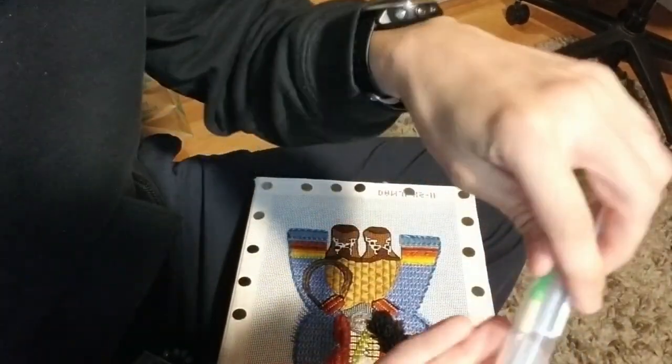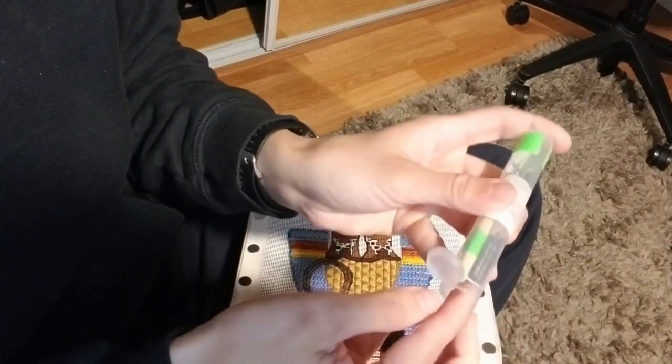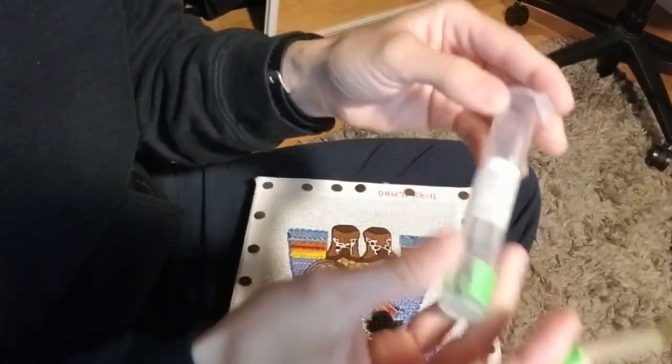I keep all my other little necessary must-have tools in there, so it gets a little stuffed sometimes. But if you just tap it once or twice, usually against your hand, you can get it to come out pretty easily. With this tool you want to be careful — it is very sharp.